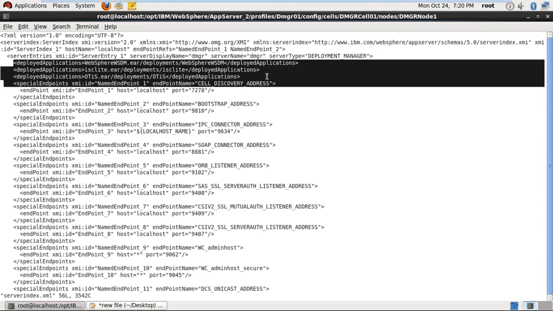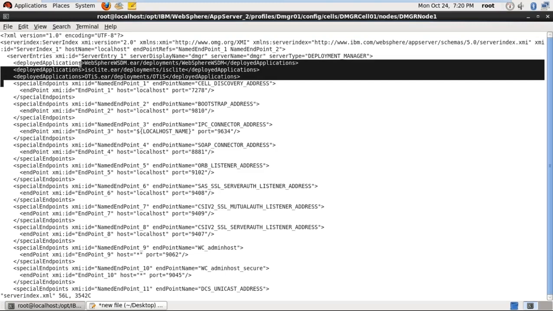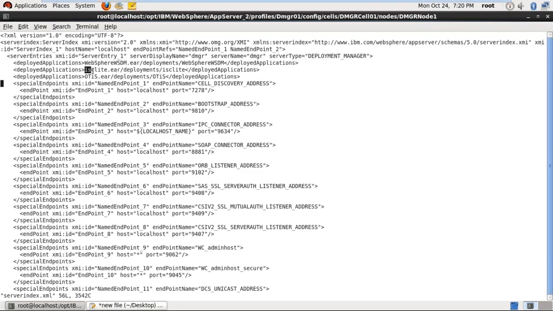How many? Only three applications are deployed. In these three, the isclite.ear file is nothing but the administrative console, and this is another default application, and this is another default application.